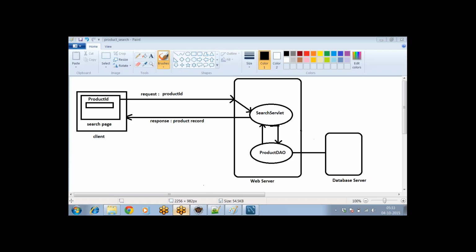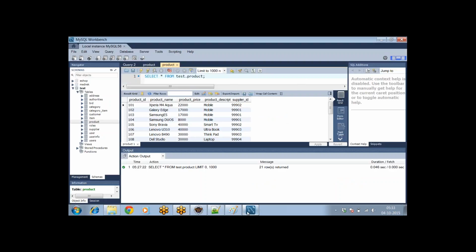Again, why send it to the data source? We have fetched the records from the data source itself, from the database itself. Have you noticed it?